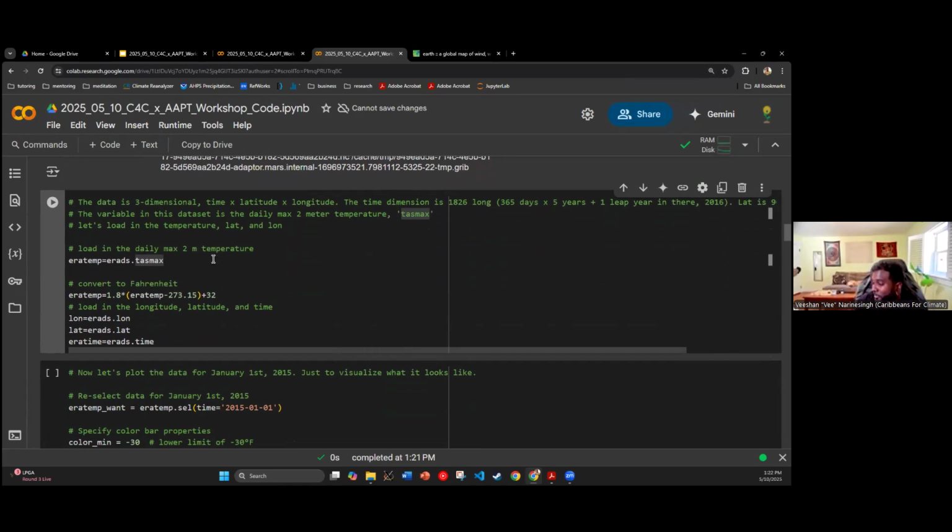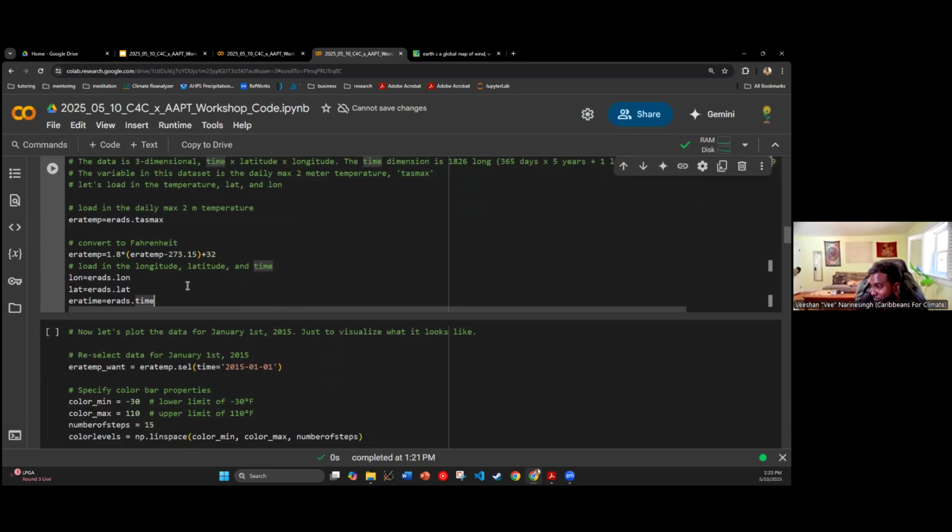So we are going to first load in that temperature data. We loaded in the data set. Now let's pull the temperature from it. To do that, we type in ERA temp. We just name a variable, and then we say ERA-DS dot TAS max. That's going to pull the temperature variable for us. Then we're going to convert it into Fahrenheit because I'm used to thinking about Fahrenheit, so it makes it a little bit easier for us.